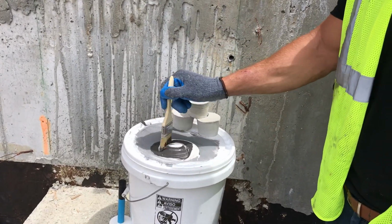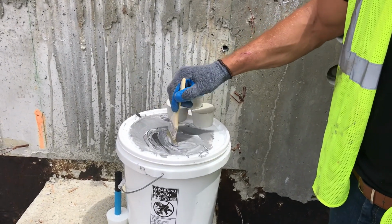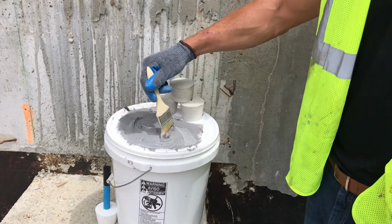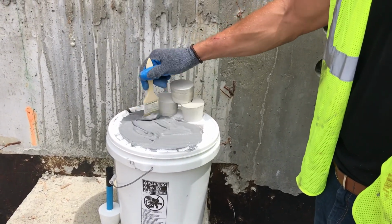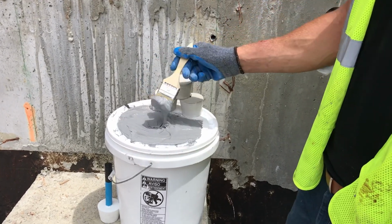So after my epoxy is out here, I'm going to mix it up. So you mix it up until it's a uniform consistency. Right now we're going to have about a 20-minute working time, since it's about 80 degrees here in Miami, Florida. When it's hotter, the working time obviously slows down, and when it's cooler, it extends.